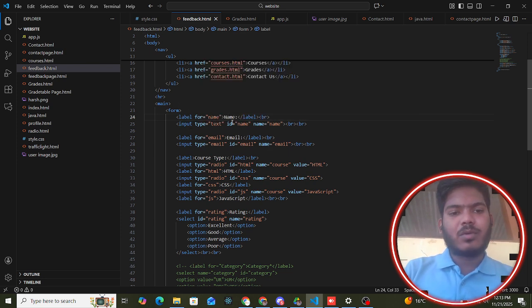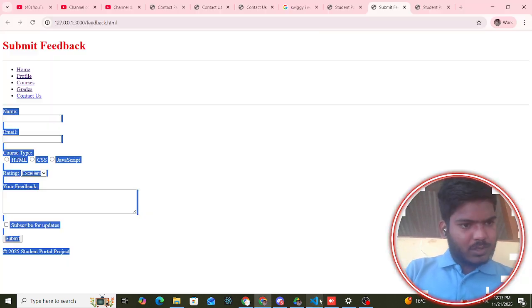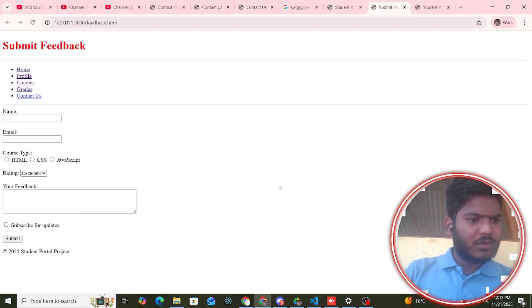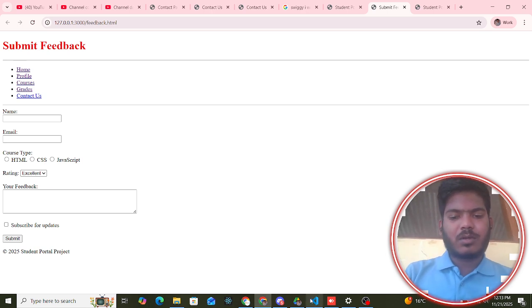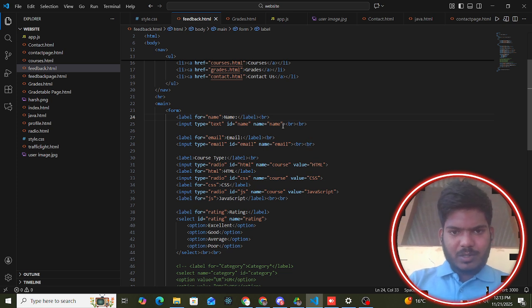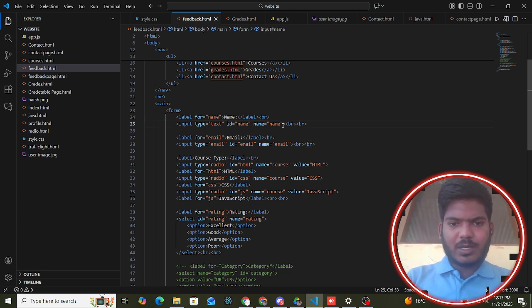I don't give it a placeholder here. I don't write a placeholder in this name tag. Okay, we can use the placeholder for writing text like this.